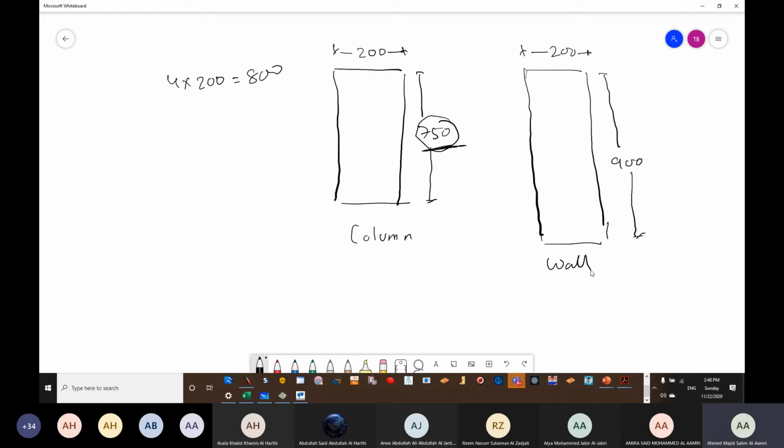But anyhow, if it's 4 times more than the width, then it's considered to be a wall rather than a column. Okay, walls can be designed only for vertical loading, only to take the dead load and live load, and we call them bearing walls, or they are intended to take the lateral loading, like in case of a wind or seismic, and we call them normally as shear wall.